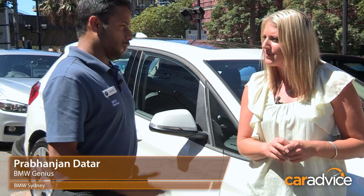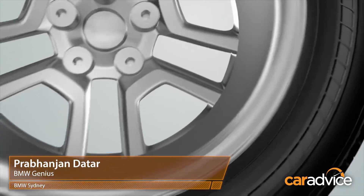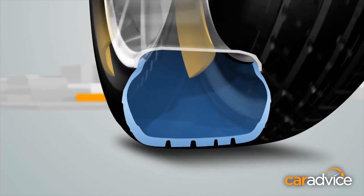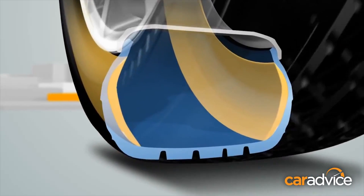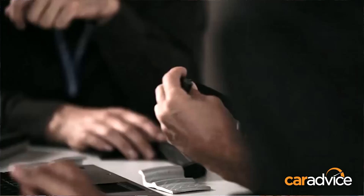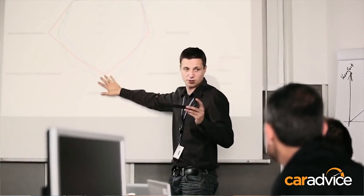Like you exactly said, they're self-supporting, so the part of the tyre that touches the road is still exactly the same as a conventional tyre, but the sidewalls are much more reinforced. They're made of harder rubber, and that's what keeps the rim from touching the ground when you get a puncture and the tyre does lose air. And is there more steel integrated into the sidewalls as well? There is, yes. So tell me, what are the pros of having run-flat tyres?